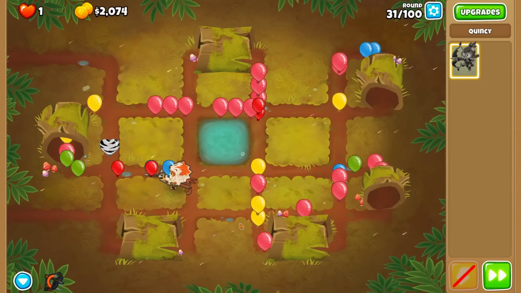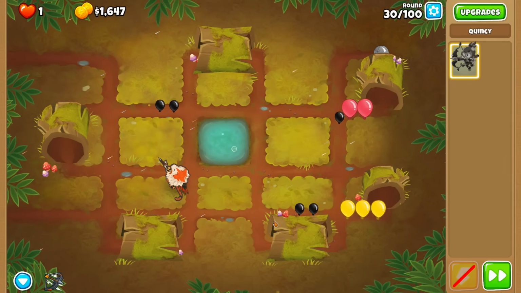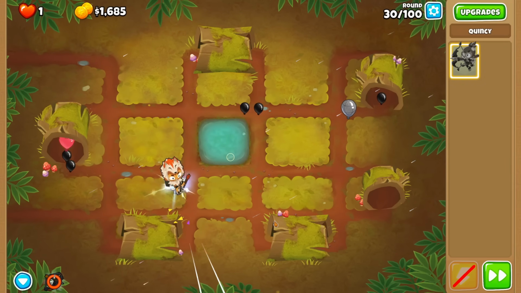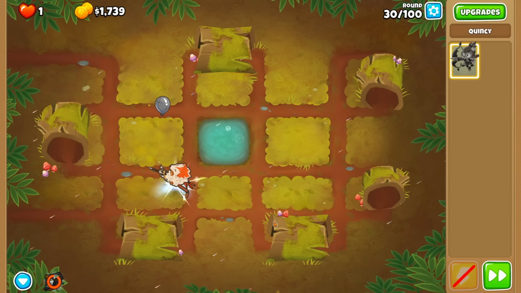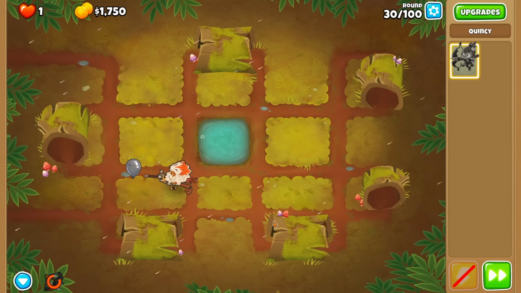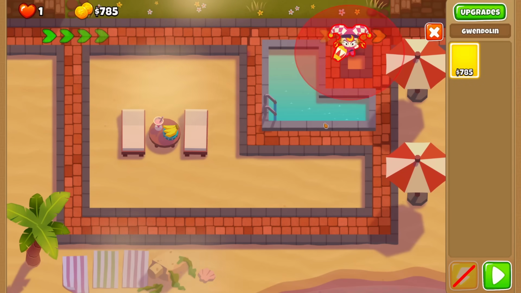Even with his ability in sandbox mode, I wasn't able to beat round 31, so this is where I'm calling it. Now, maybe a different spot could let Quincy beat this round and I just didn't find it, but then I'd say his limit is round 34 or 35. I don't know how someone would beat those rounds with just Quincy, as I lost even when I gave him an extra level. Up next is Gwen, and she was a fun one.